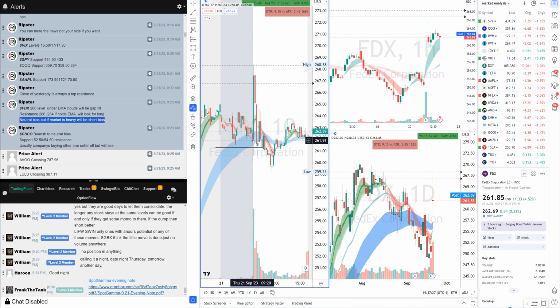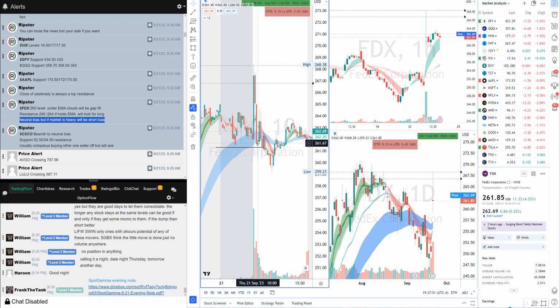And it did break out from my 264 level. We did make some money at 268. I barely took some off, but it was a profitable 4-point trade. And then when it came down, I locked what I had left because I saw this breaking the EMA cloud and I was out.